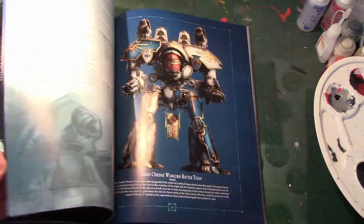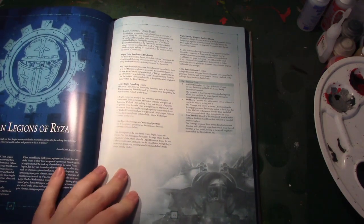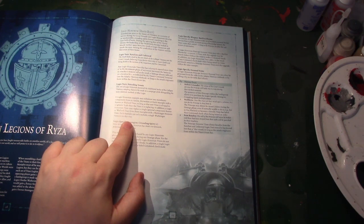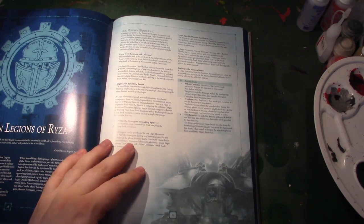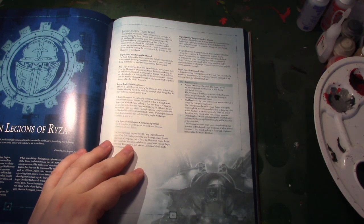Let's go to the Titan Legions. We've got Legio Aurum — the Deathbolts — another Loyalist Legion. They can do some Titan substitutions to put bigger Titans in, and they can add Warbringer Nemesis to Axiom, Myrmidon, and Fortis Maniples. They've got Crusading Spirit as a Stratagem, and the Bacillus Throne, which is 25-point Wargear. A Titan with this upgrade may issue orders without needing to make a command check, and any Titan adds one to the result of their command check when issued an order previously used by this Titan.